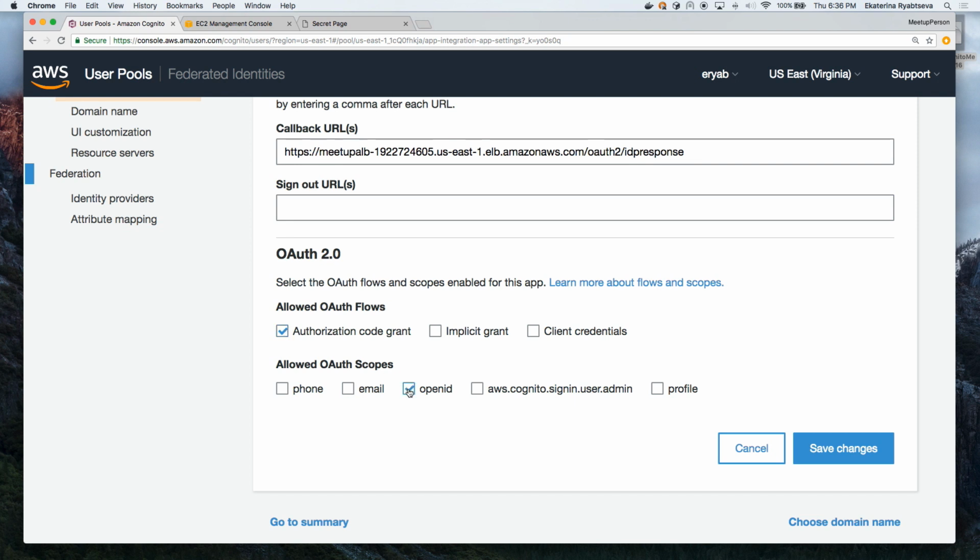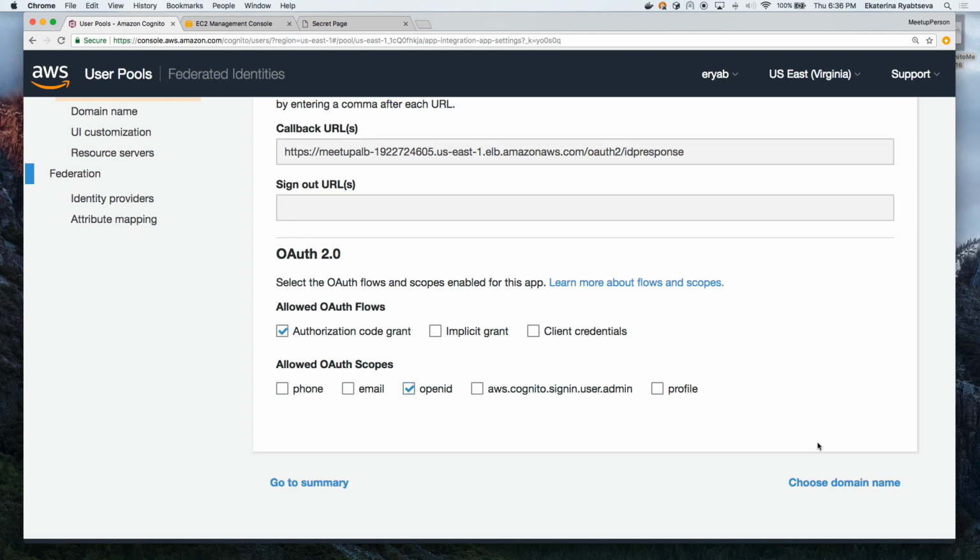So if I say OpenID, it'll return all the readable attributes, all the attributes readable by the client. So remember I showed you readable and writable attributes? So that's where it's important. Okay, save changes.